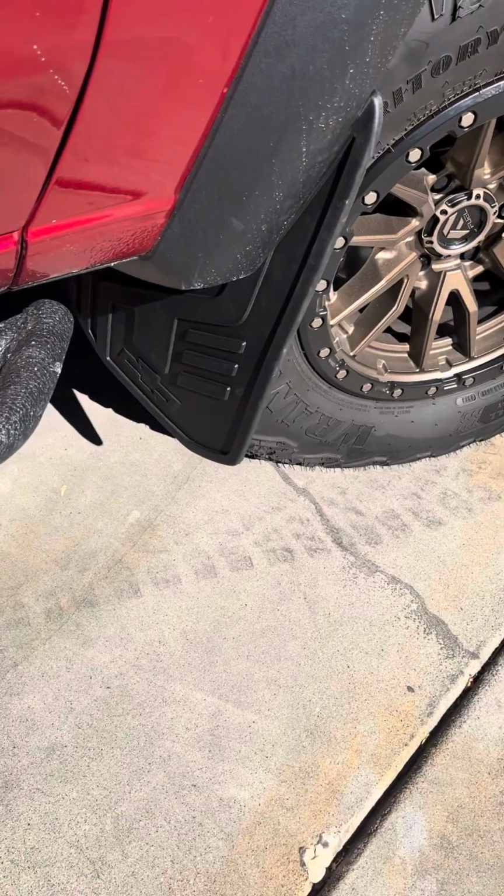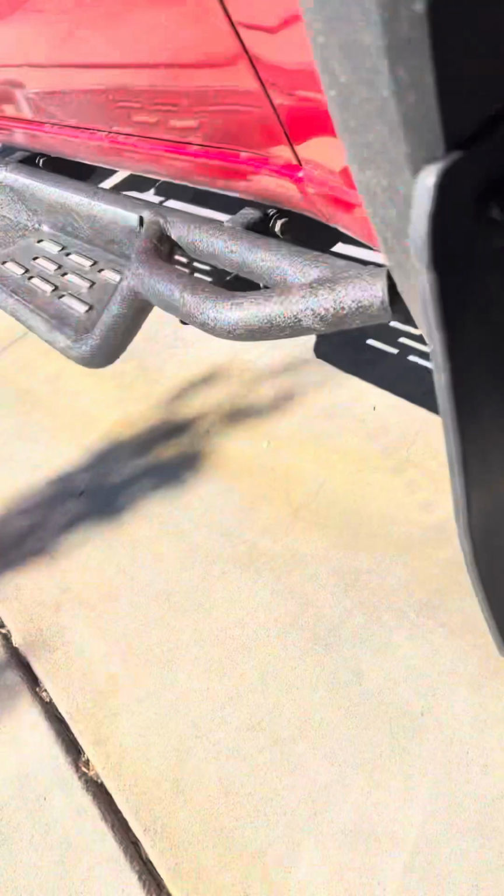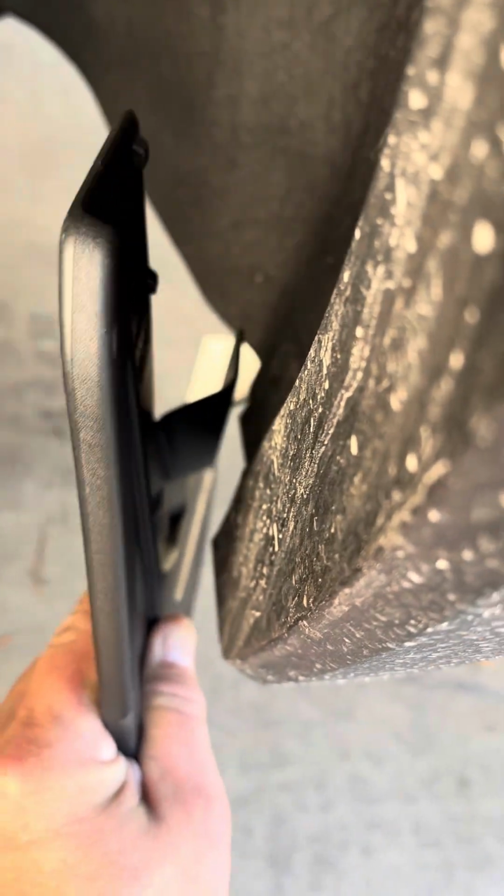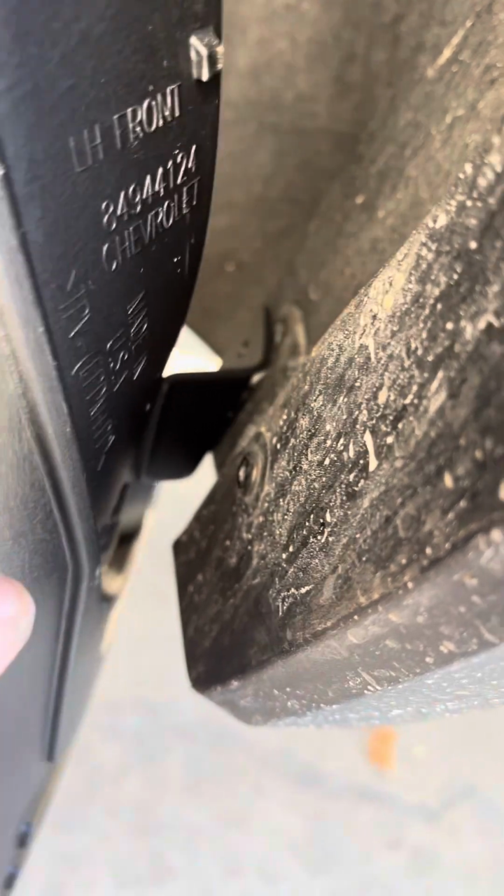Passenger side done. The only thing I'm gonna have to probably fix is this little thing. I didn't quite get it in there straight enough, but you have to turn the wheels all the way one way to get that back one, and then turn them the other way. And it's a lot easier to get these other two. This one and the one in the back are already pre-existing, and I'll show you on the other side right now. So the way this thing sits is that one little flap goes on the bottom, and you can see, kind of hard to show you holding the phone, but that little one lines up with that one, and then this bottom one lines up with that one.